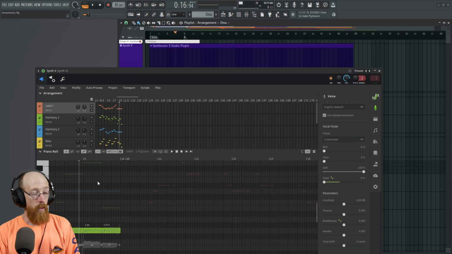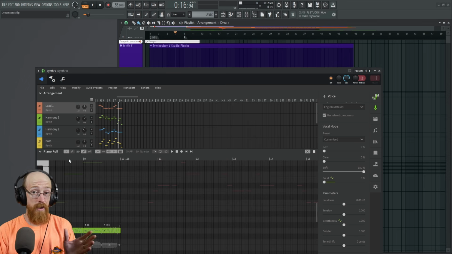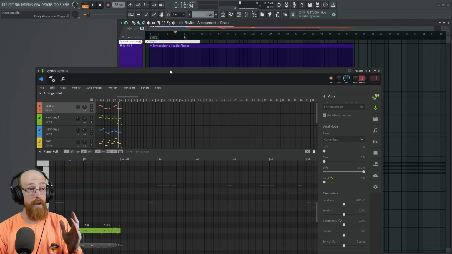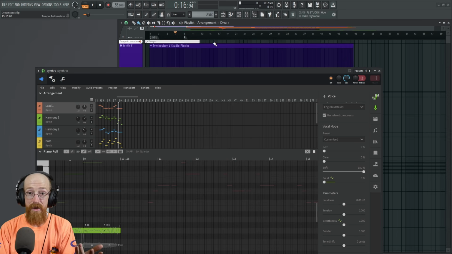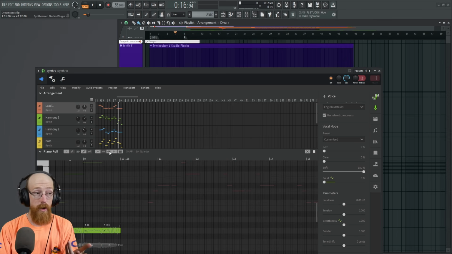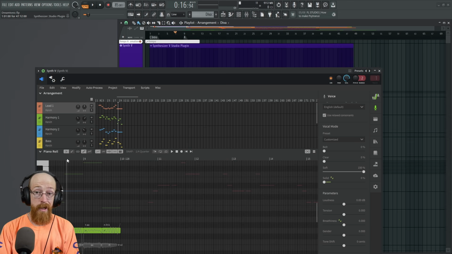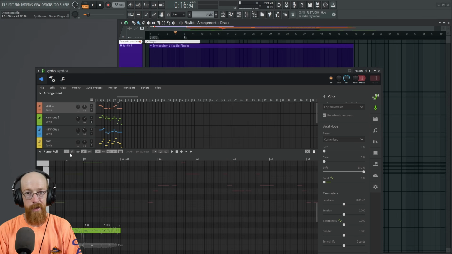And when you do this, you notice I clicked in here first. The reason I did that was because if I click up here and then hit Control Z, it's going to undo stuff in this session. And I want to have the keyboard focus on the plugin. So make sure you click inside the plugin if you're going to be using the keyboard shortcuts. It's a mistake that'll get you a bunch of different times, and eventually you just get used to it. But that's how any plugin's going to be when it's working inside of a host.